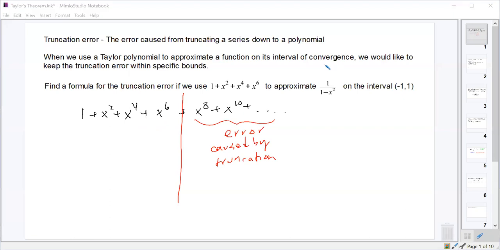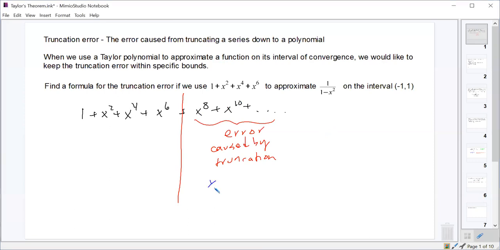Okay, yeah, x to the 2n. I see what you're saying there, Darius. Yeah, but starting at what point? At n equals 4, right? True? They've all got an x to the 8th in them, don't they? This has an x to the 8th in it, this has an x to the 8th in it, this has an x to the 8th in it. Each successive term has an x to the 8th in it, and then there's some stuff left over, right?